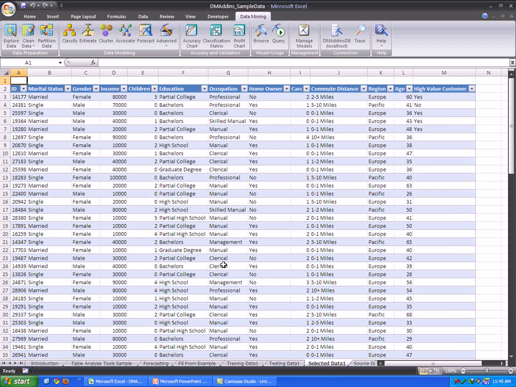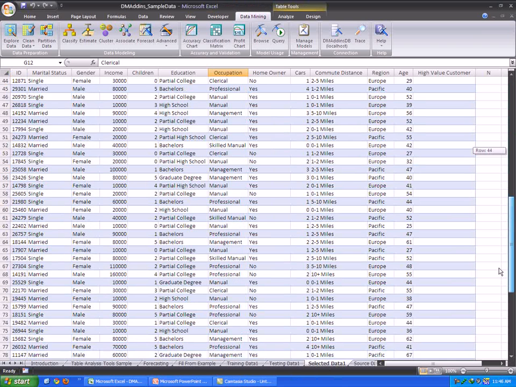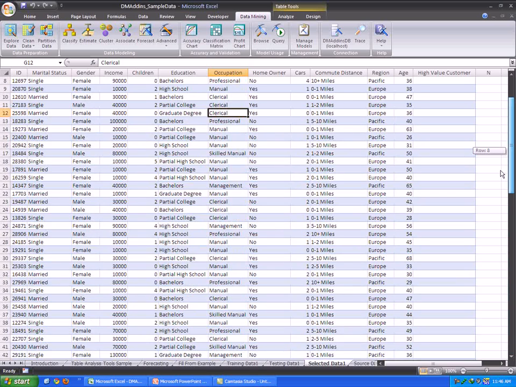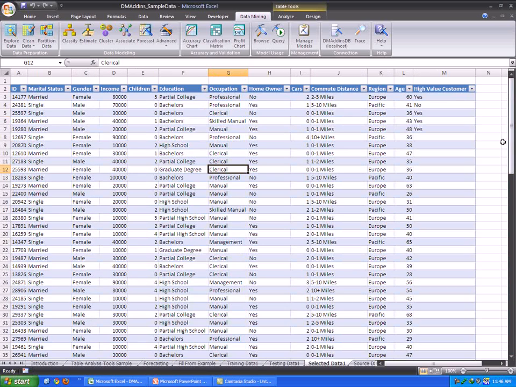As soon as the partition is over, a new worksheet called selected data 1 is created containing the partition rows. You can see that this worksheet contains 100 rows which have been randomly picked from our data set. This is how we do random partitioning. Let us now look at another way of partitioning, that is oversampling.